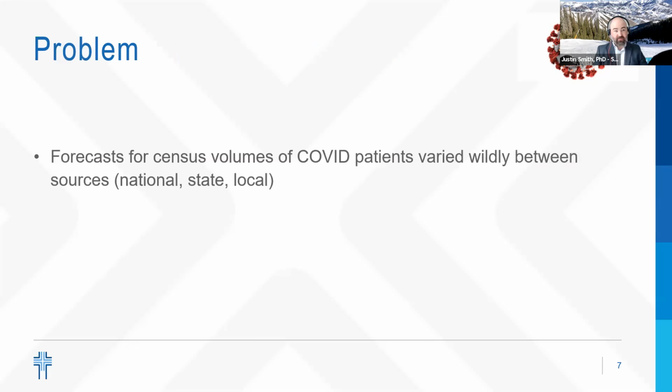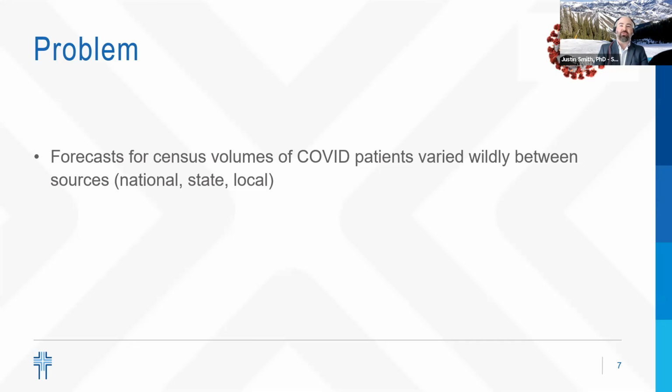So the problem with this, right, was that as we all know and remember, the forecasts for COVID and how it was going to spread through populations were all over the place. Right, we had some places in the country. I have friends that work in New York City specifically that were experiencing extreme numbers of COVID patients and just having really horrific events unfolding, unfortunately, in the spread of the disease there. Whereas at the same time in Idaho, we were not experiencing that yet, and we were unclear if we were going to experience that massive surge or wave like larger, highly dense populations.